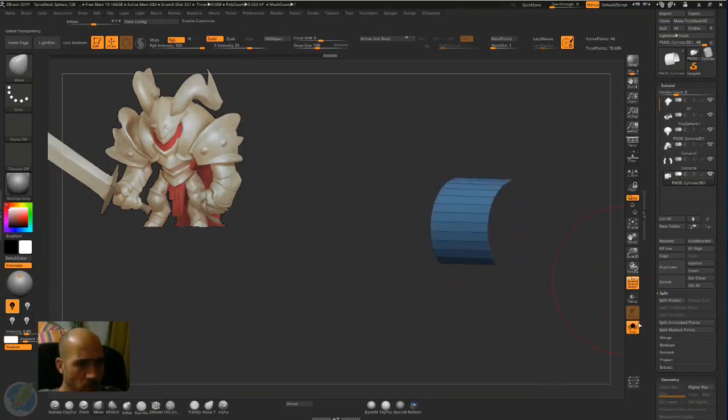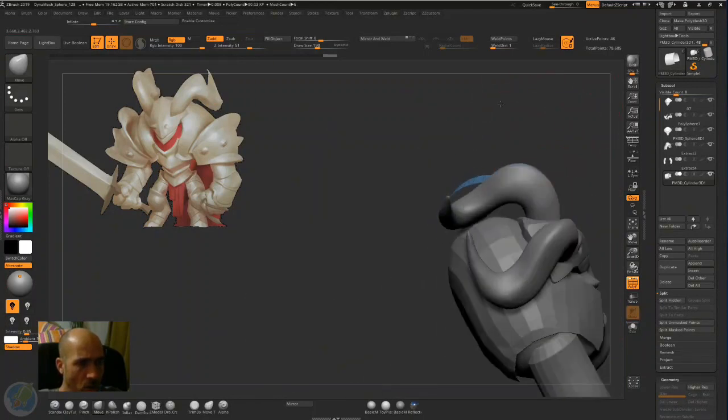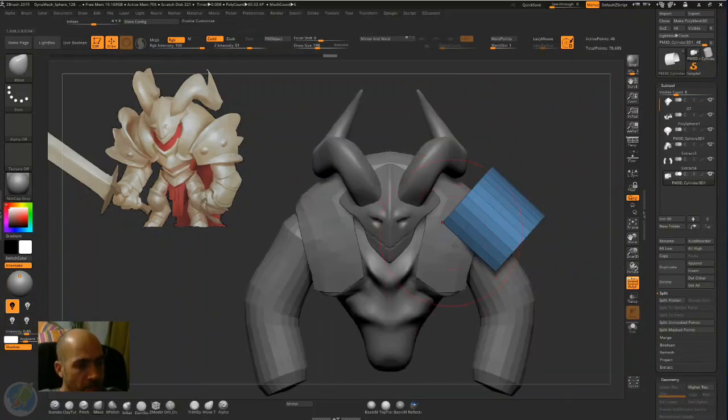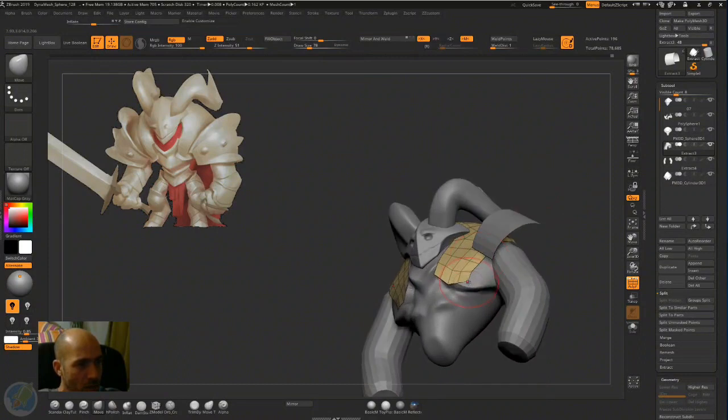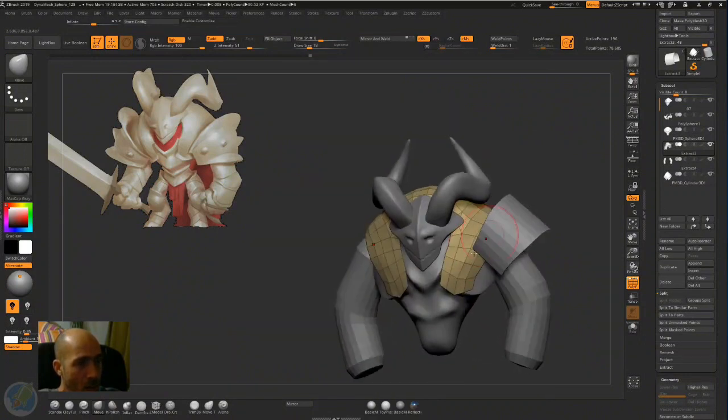Okay, so now what we want to do is start adjusting this. I'm pressing my move brush and I'm doing a little bit of adjustment. So let's see. The helmet ends here, and a little bit below ends this armor. In our case, this armor ends a little bit more below, probably, or not. Probably it's good. Yeah, it's fine. Yeah. So the shoulder is small. Yeah, I'm trying to get the move brush.